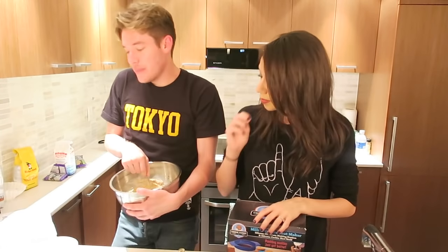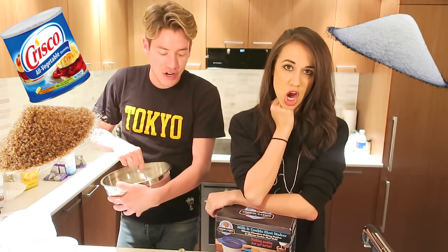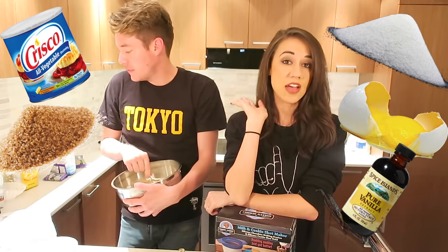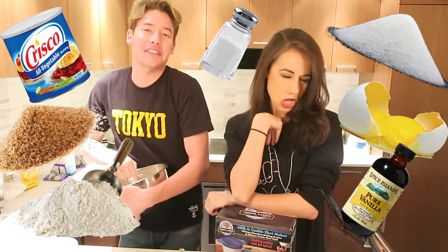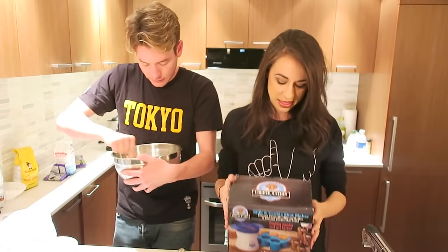So far, what have we used? A cup of Crisco, 1/3 cup of granulated sugar, 1/2 cup of brown sugar, 1 egg, and 2 teaspoons of vanilla. 2 cups of flour and a pinch of salt. So we're gonna mix all the ingredients together and then we're gonna chill it in the fridge and then we're gonna try to make these things.